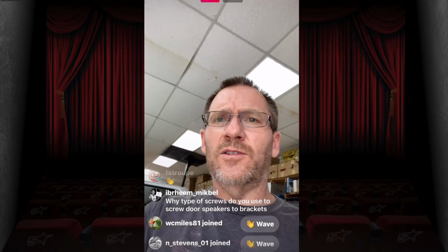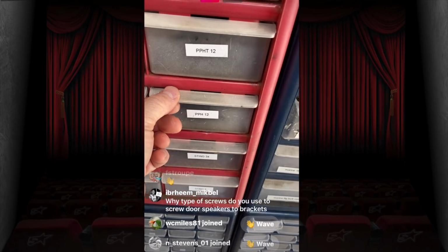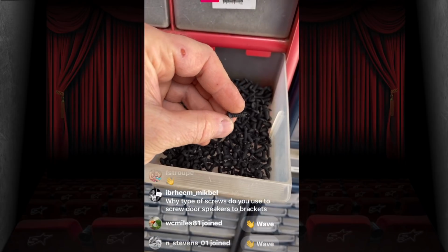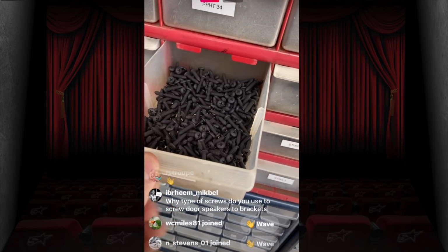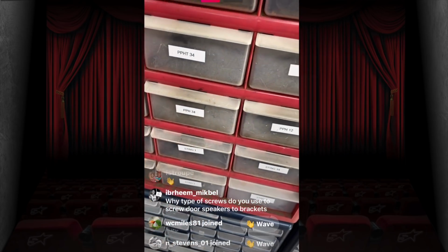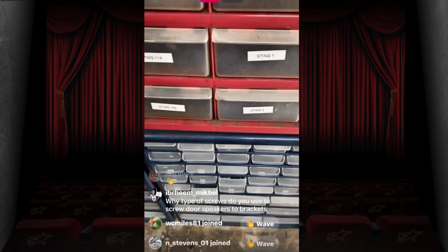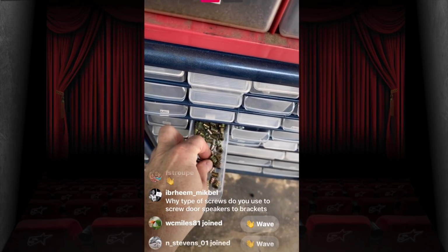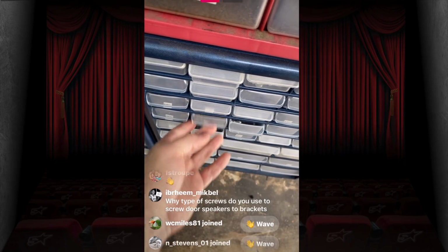What type of screws do you use to screw door speakers to brackets? We use these. They're a Stinger screw, called a PPH12, and it's essentially this here. It's a little bit fatter. Bites in really well. We never have any issues. We carry them in 1/2 inch, 3/4, and of course 1 inch. Those are typically what we use. If we have to do something that needs a firmer mount, we'll come into here and grab these and put those in. So if it's a real heavy speaker, we'll use these to mount it in place.